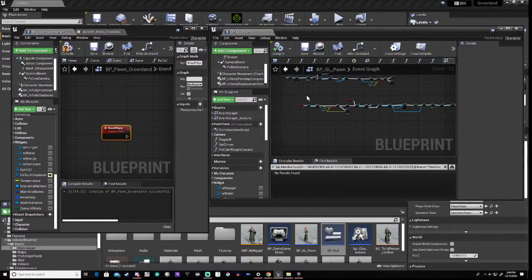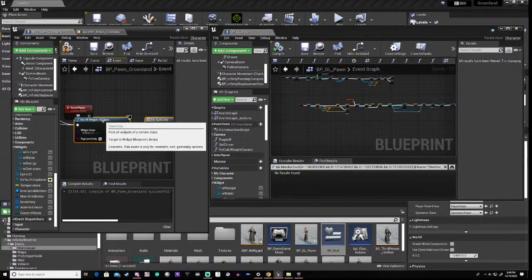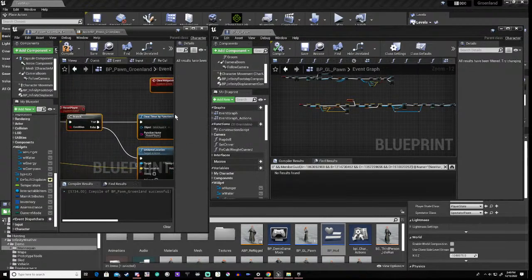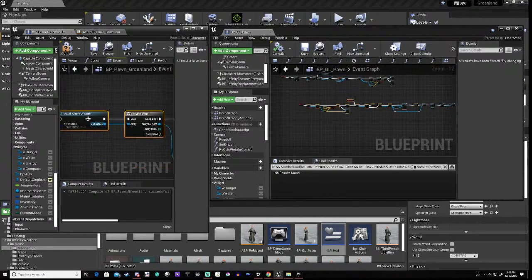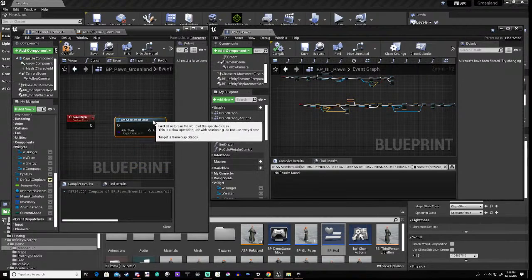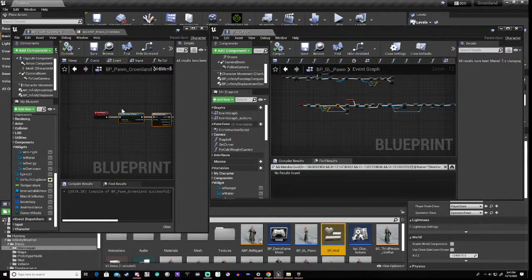Right, we'll just grab up to here, copy that, paste it, drag it to here, and hopefully this will compile okay. Yep, it did.